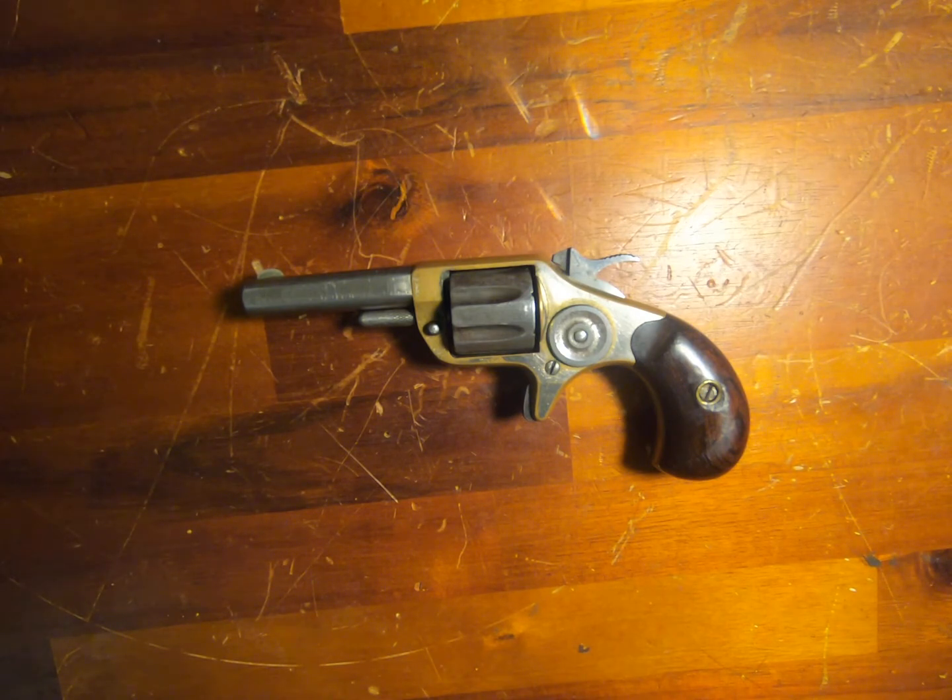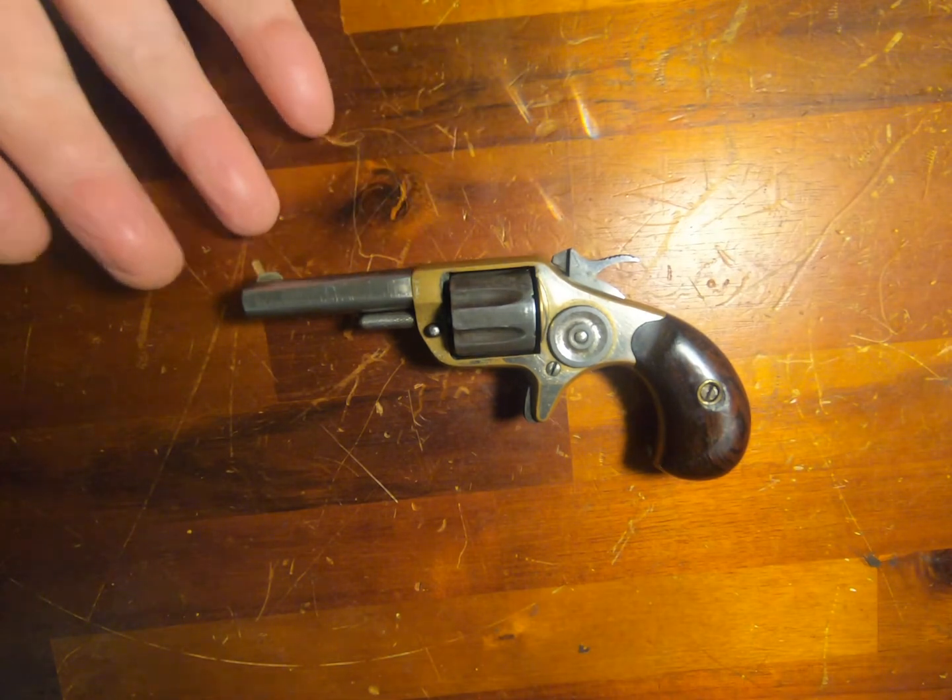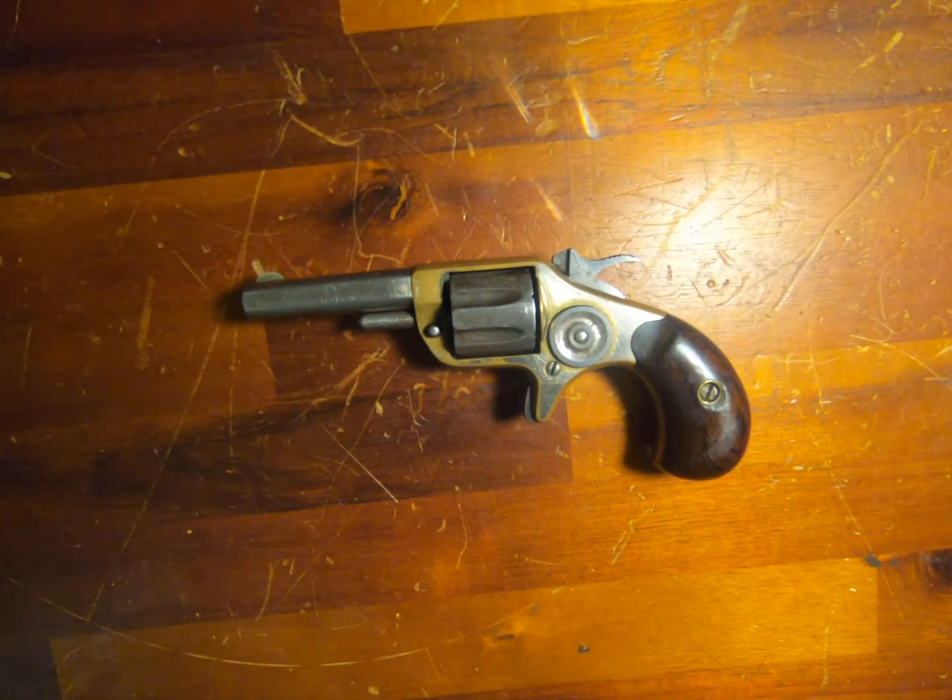It's nice to have some kind of resource so you can look these things up. Back in my day, if you had a Colt revolver, you would have to write the archivist at the Colt Archive — some of them, I think it was 40 or 50 bucks. They'd look it up and print up this really ornate letter saying this is what we know about it, where it came from, when it was made, when we sold it, and who it went to. I did that for my great-grandfather's pistol and I do have the archive letter on it. I don't think I'll get an archive letter on this one, but it's just nice to be able to know something about the history. Now I know that it was an 1876 design — that's late 19th century, and that's kind of cool.